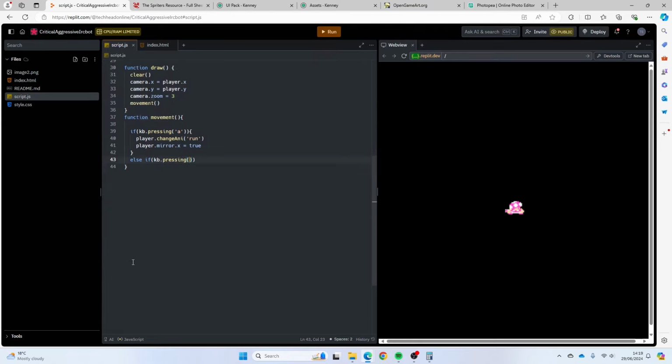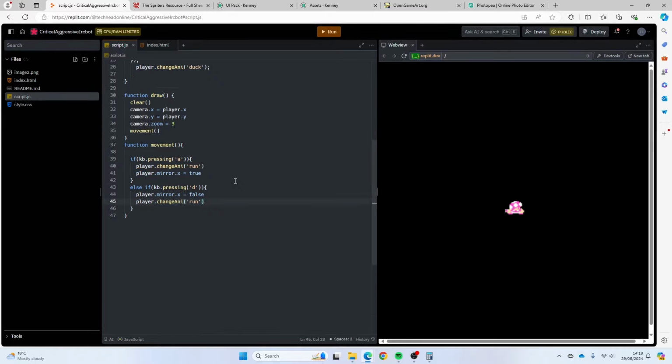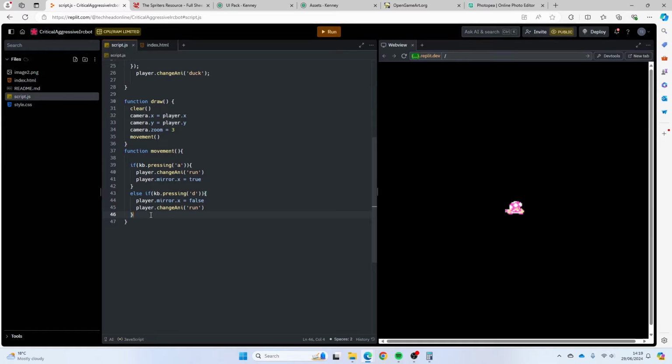I'm just going to scroll it down a bit for you. If I'm pressing D, then player.mirror.x = false, and then I'll still keep this in there, because you might be going through the swimming animation, you need to switch back to running, and then I think I'm just going to do if KB.pressing space.